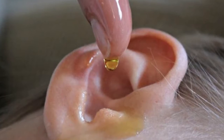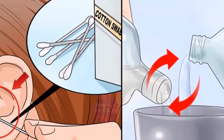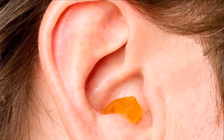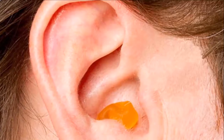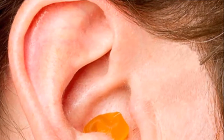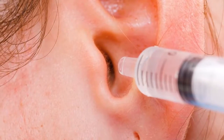You need to mix 1 part rubbing alcohol and 1 part white vinegar. After that, you need to take 1 teaspoon of this mixture and pour it into one ear by tilting your head to the opposite side. You must stay in that position for a couple of minutes. Now when you are done, you should allow the mixture to run out of the ear by sitting in an upright position. Now you can do the same procedure for the other ear as well.